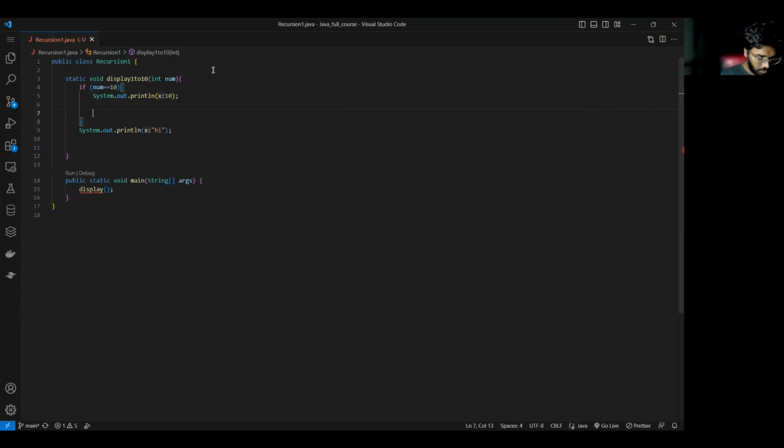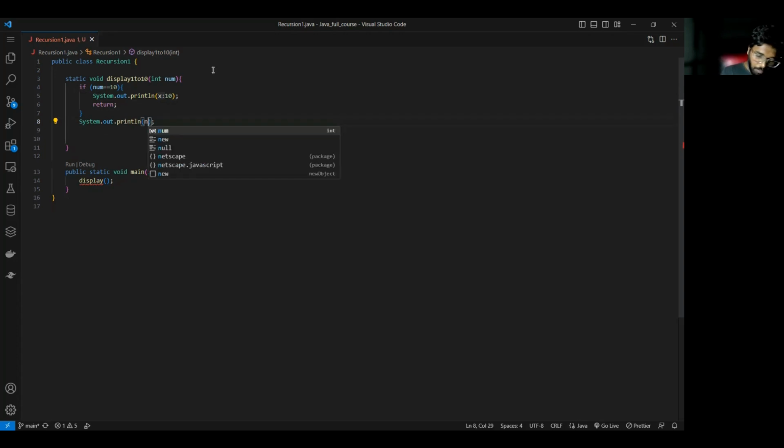And here I'll type return. This is the point where our code will end. Okay, good. Now what I have to do is, whatever number they have given, I have to just say num plus 1. In case they have given me 1, let's say first copy the function name, Ctrl+C, Ctrl+V. I'm initially passing it, let's say, 1. Then let's run and check first whether it works or not.